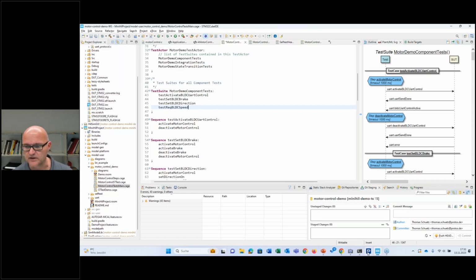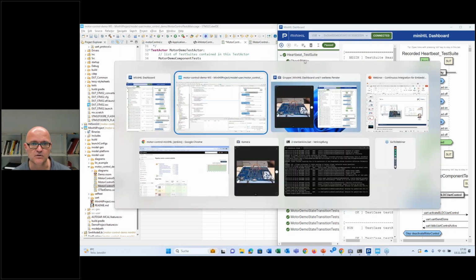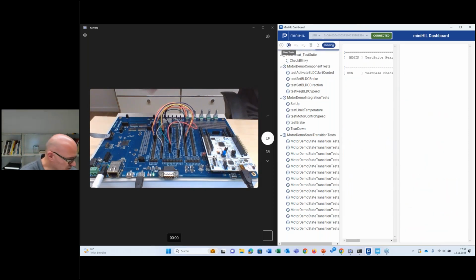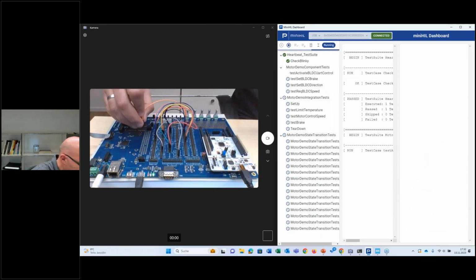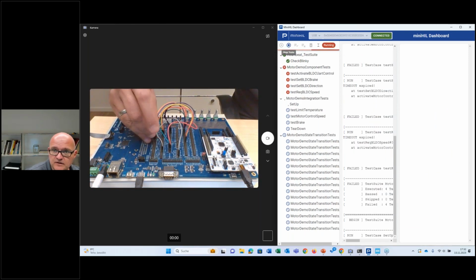Now I can generate this and flash this, and I can run this directly here from the graphical user interface. I'm connected now. If I run this and I break the system by pulling a plug here, I see something does not work.